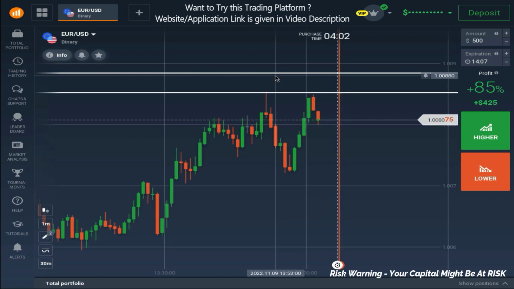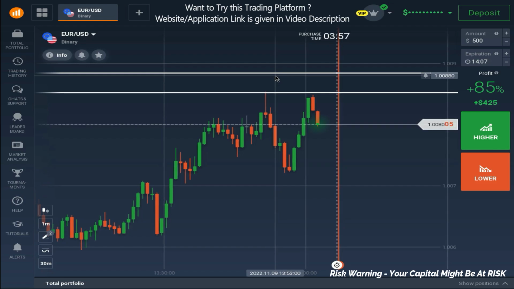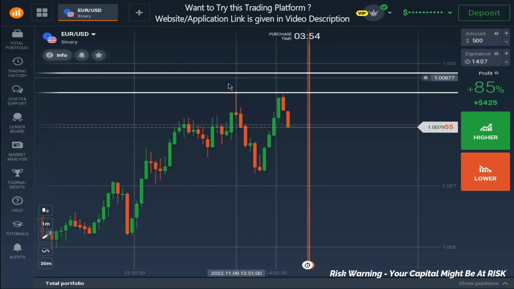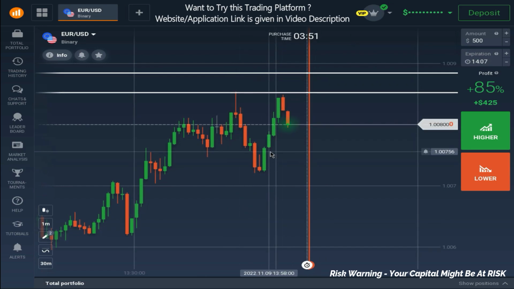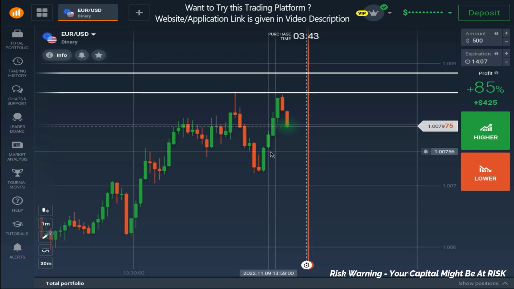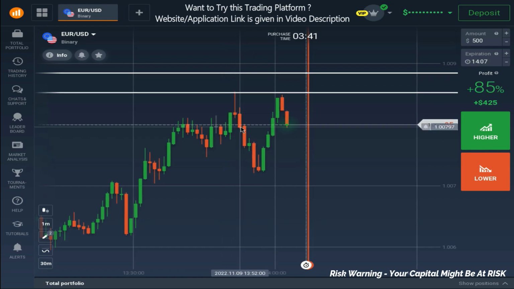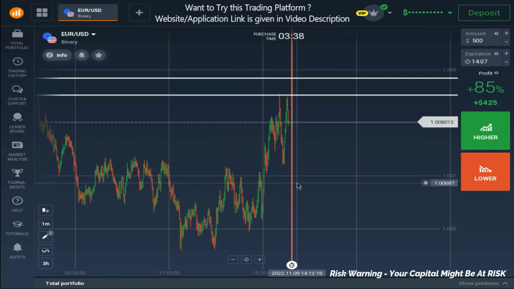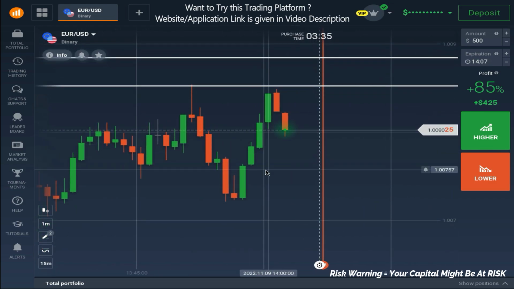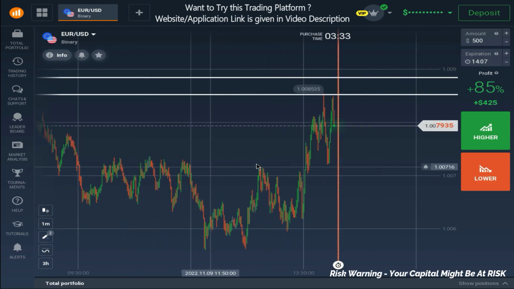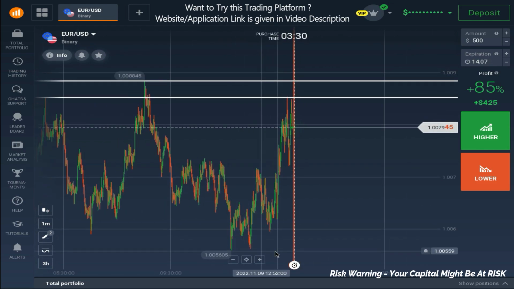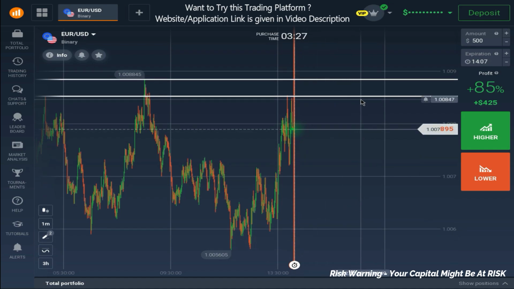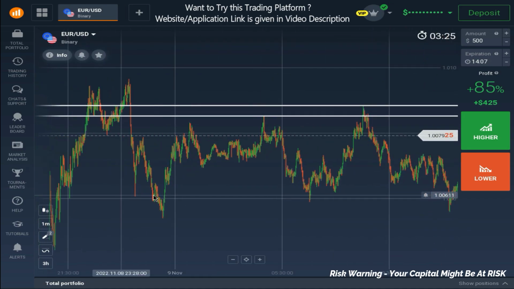So right now what I need is a good candlestick confirmation here, and the other factor is the price action. This is creating a double top pattern, which is confirming from the perspective of price action that the market can reverse from these levels, because the market previously did reverse from the very levels. And as this is a ranging market, the market will reverse from the resistance, hit the support level, and after hitting the support level will reverse again and hit the resistance. And you can see it happened in the past.